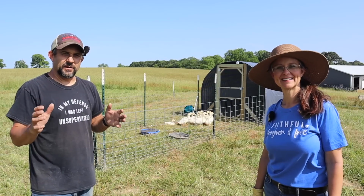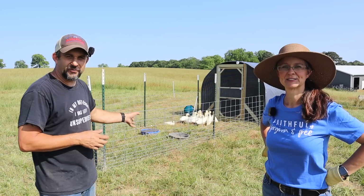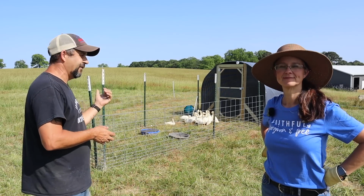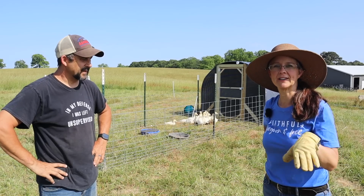Well, that is a good project wrapped up for today. The ducks have come out of their house. They are getting used to being outside. I actually shut their door for a little while we're working out here, just to kind of force them to get used to being out here. The Silkies are all set in their area, exploring their run area.